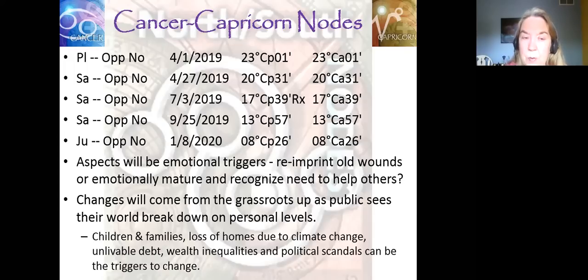Or with the oppositions, we have an opportunity to emotionally mature. And because it's the opposition, because it's the North Node and it's the point of unfamiliarity and insecurity, it will take emotional courage and emotional will to change. It's much easier to project the path forward. That's why we're going to have these intense aspects and create the cataclysms to hopefully change the landscape.